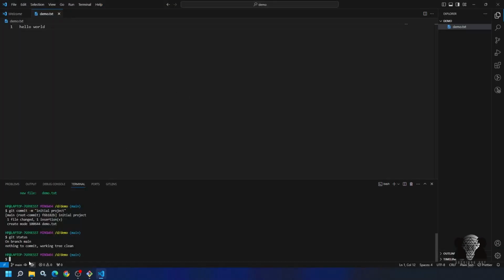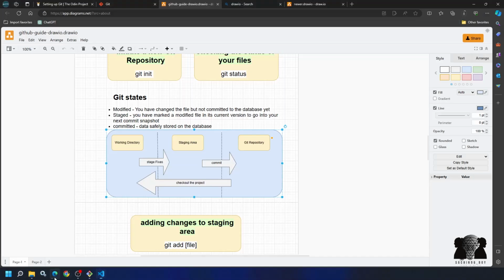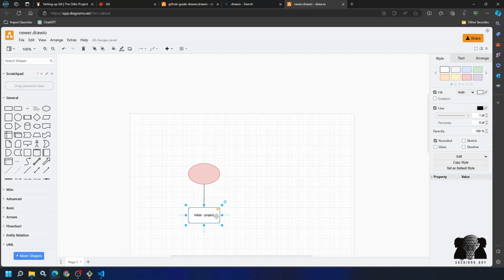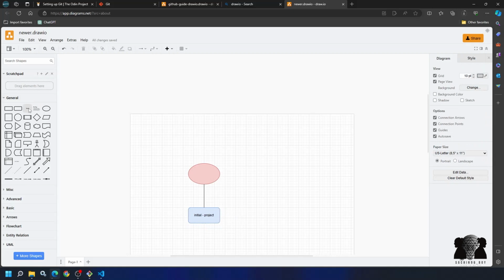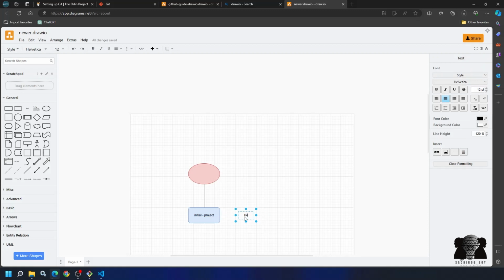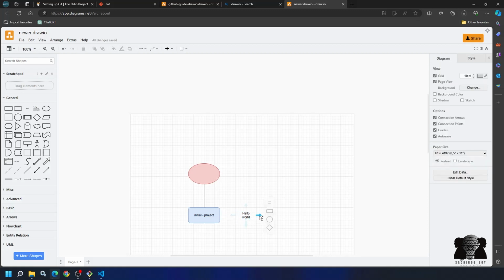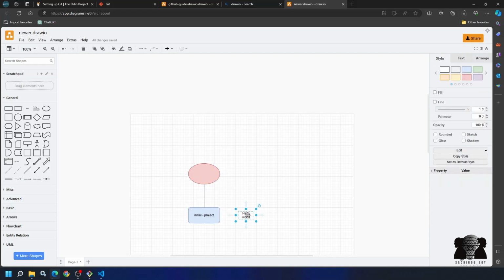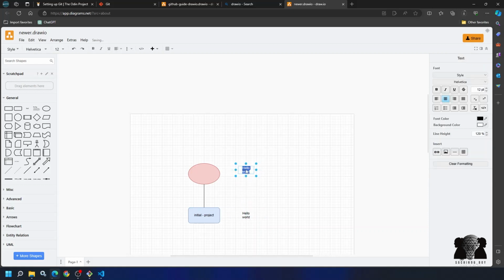For now, I have this initial commit on our main branch, and this was the initial phase of our project. Here I have the text hello world at the initial level, and this is the text that is available. After some time, I'm going to change this data to, let's say, hello Mike.